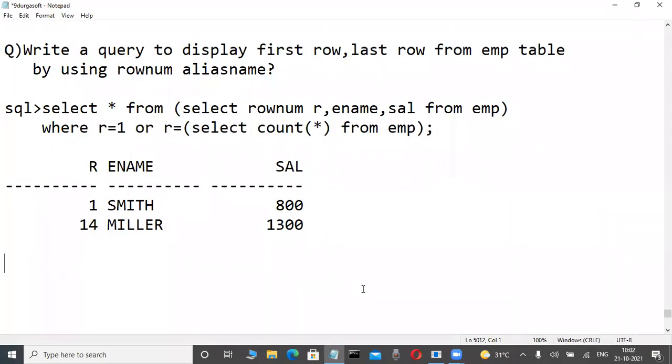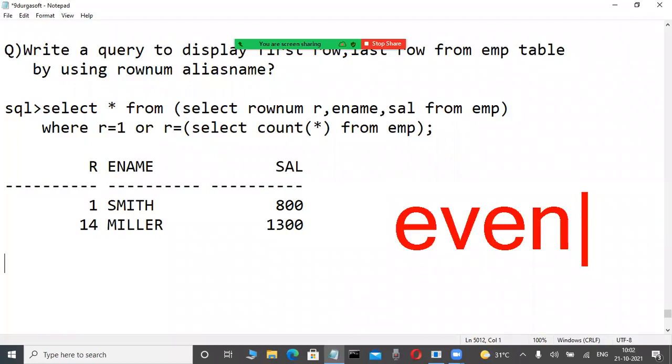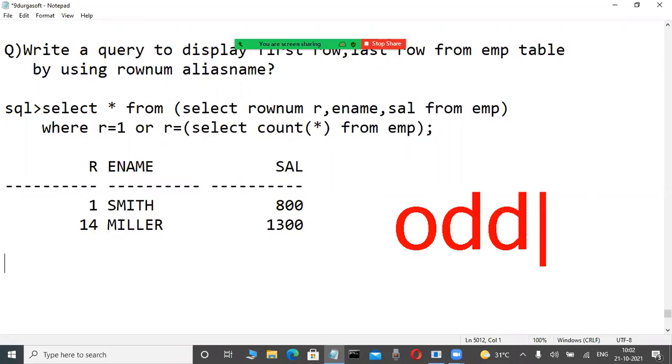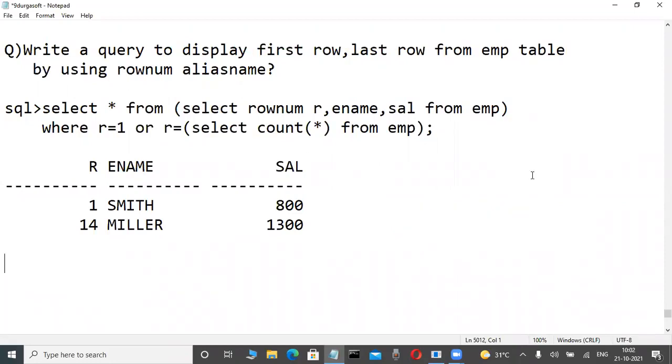Okay, na? But unfortunately, anybody attending an interview, so many fellows are asking: I want to display even number of records, they are asking. Odd number of records, they're asking. Most powerful interview question, but that is dead easy by using ROWNUM alias name. In future, DECODE, ROWID, ROWNUM combinations are there, but here this is the best way, very easiest query.